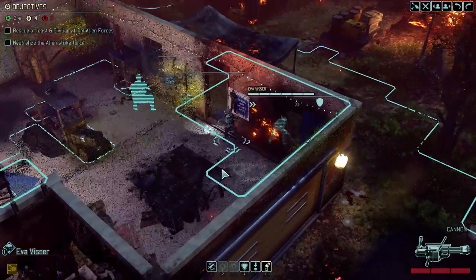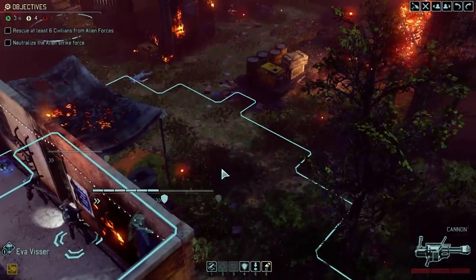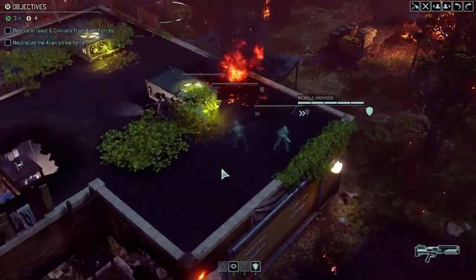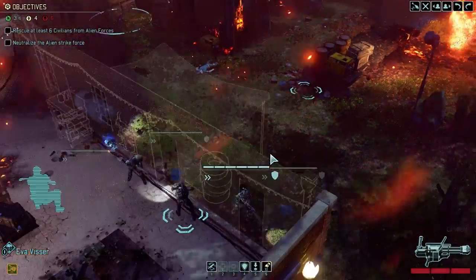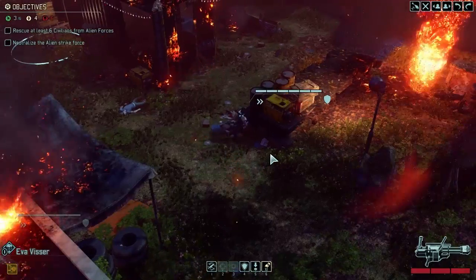Yeah, well, I would love to help, but turns out it's pretty difficult for us to do anything when we can't find them because they're hiding in the back of the map. Let's send Visser up to here and we can hopefully grenade out their new cover position.